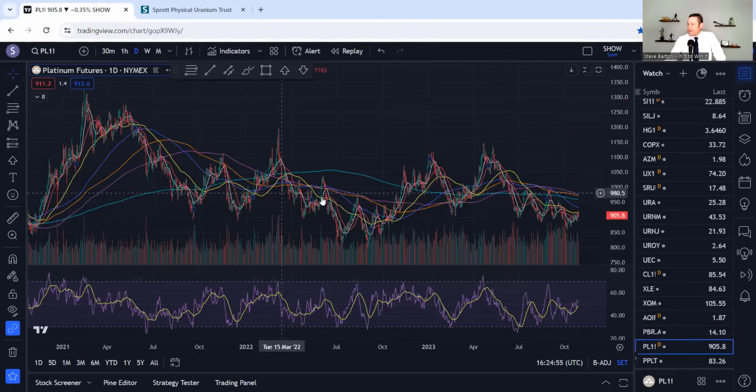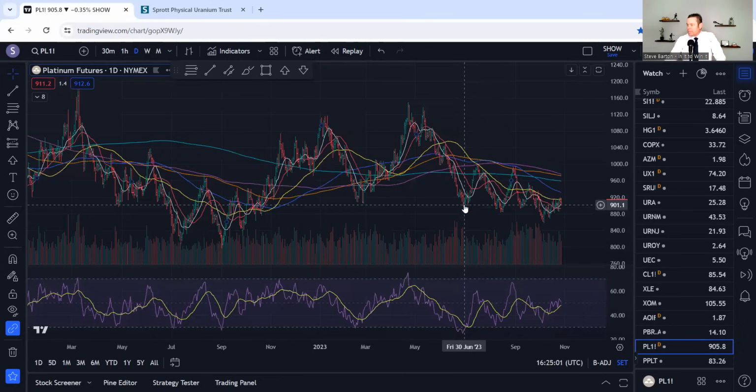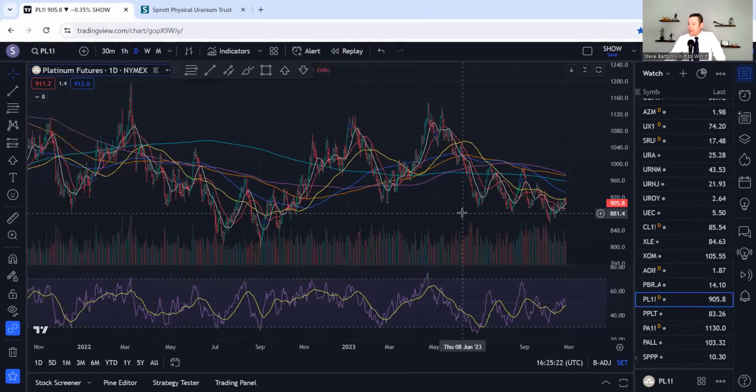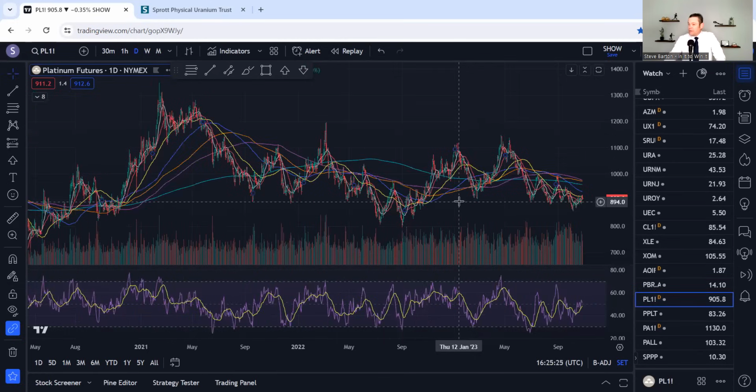Okay, now moving on to platinum futures. Platinum closed the week at 905. Basically what we've been doing is we bought back here, here, and here. And I think anything around $800 to $900 in platinum is pretty good. If we hit a recession, there's going to be less demand for cars, meaning less demand for catalytic converters, and platinum and palladium are going to go down. But when you look at the platinum to gold ratio, it is about half. So it takes 2 platinum coins to get 1 gold coin right now. And there have been moments in history where it's the other way around.